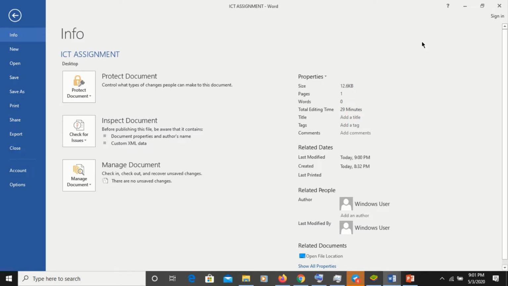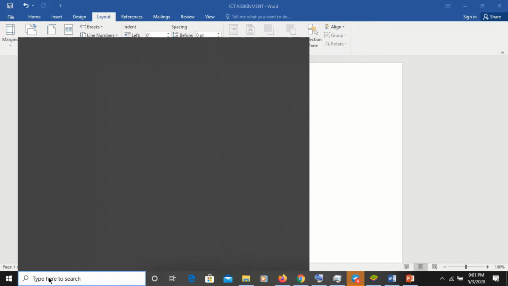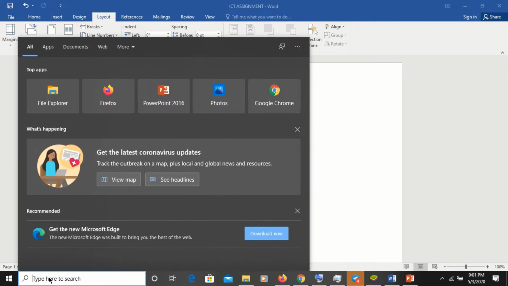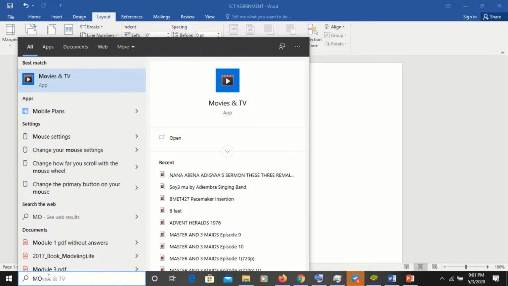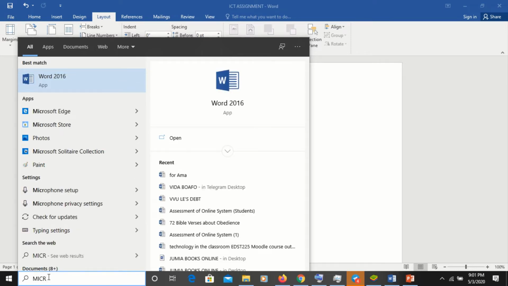But for the sake of those who may have a problem opening or launching a Word document, let me do this quickly. If you want to open a Word document on your laptop, you can click in this box and type Microsoft Office. Anything you type will pop up for you.